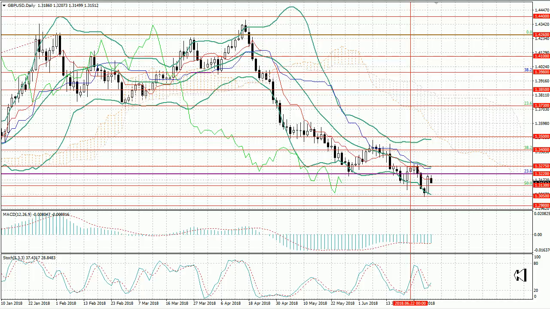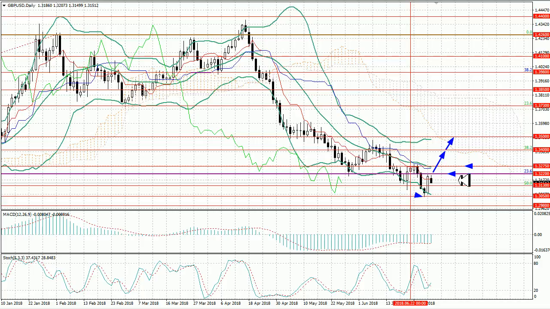Last week, the pair GBP/USD showed ambiguous dynamics. After declining to the level of 1.3050, the price corrected to the level of 1.3220, which coincides with a Fibonacci correction of 23.6%. The level of 1.3275 at the midline of Bollinger Bands is seen as the key level for the bulls. If it is broken out, the growth may continue to the levels of 1.34 and 1.35.